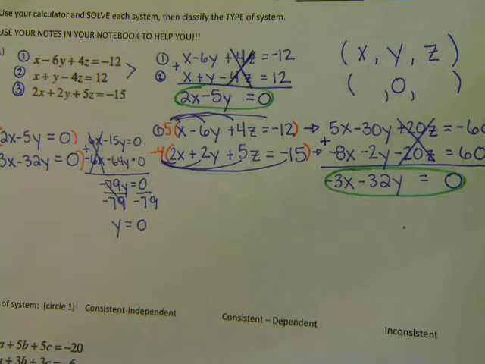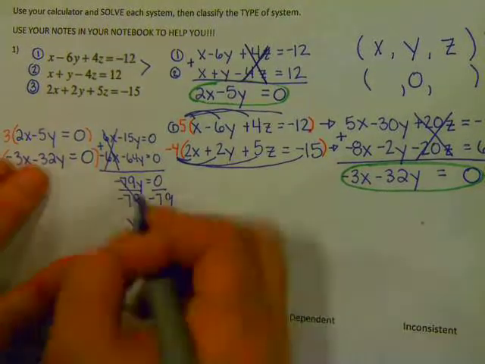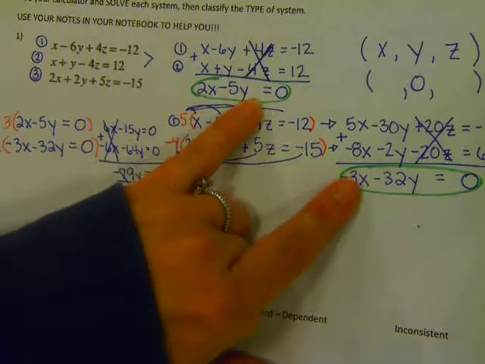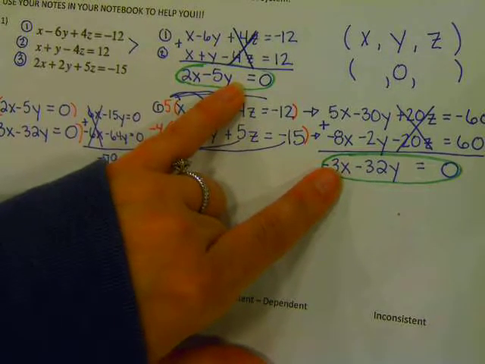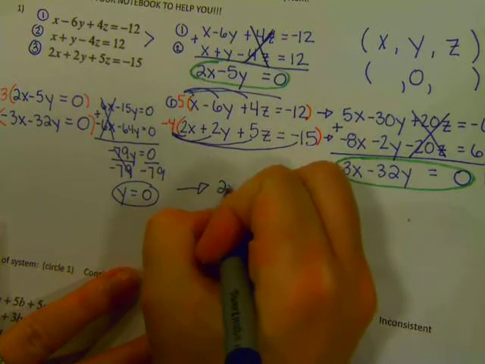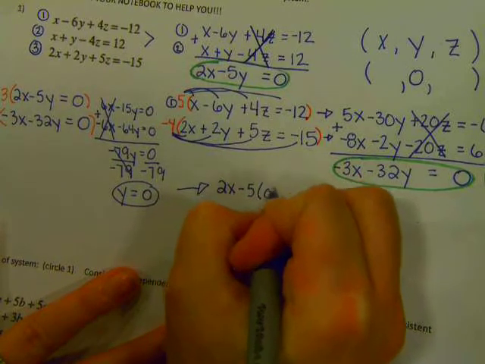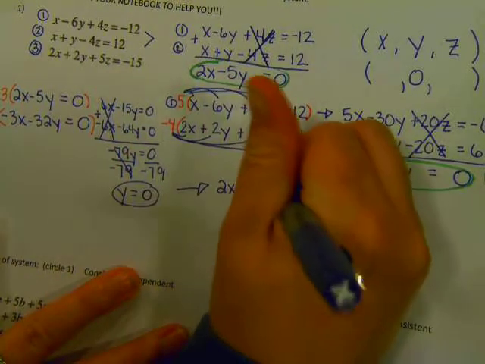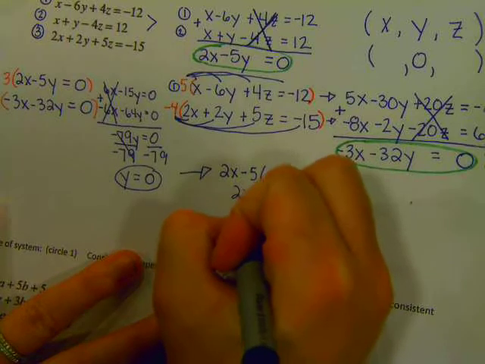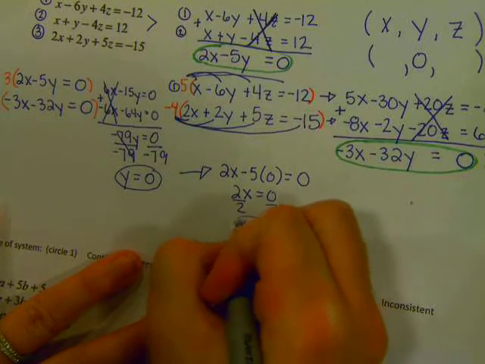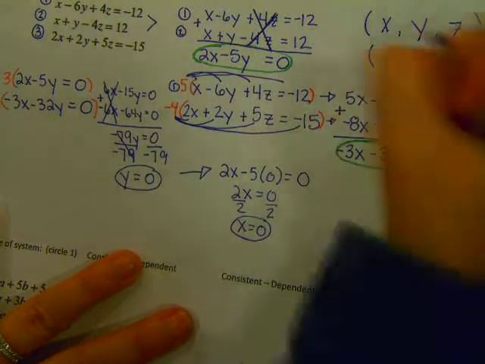Well, first thing you want to do is take this number 0 right here and plug it back into one of your smaller equations. So one of these green equations that I circled, I'm going to plug in 0 for y and do the math. So I'm going to pick the first. So draw my little arrow. 2 times x minus 5 times 0, because remember, we had y as 0. That's right there. We had that. Equals 0. So 2x equals 0. Well, this just happens to also be 0, which is okay. You can have that. So now we know x is 0.